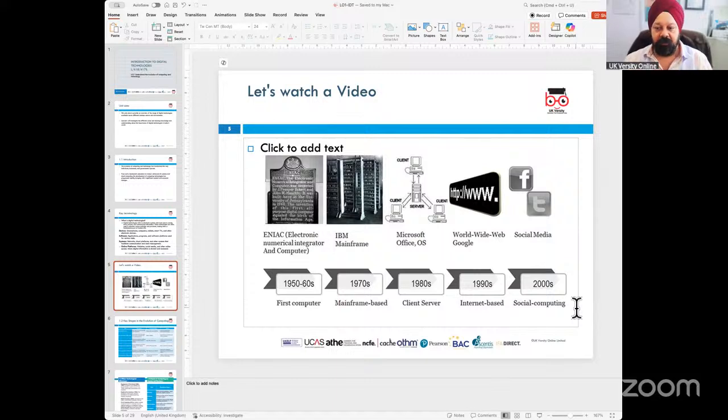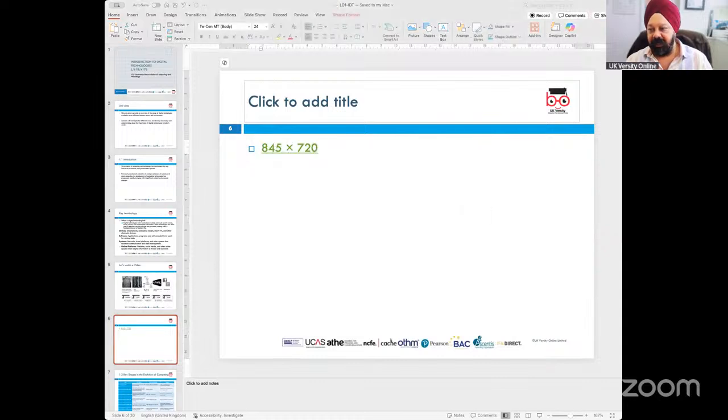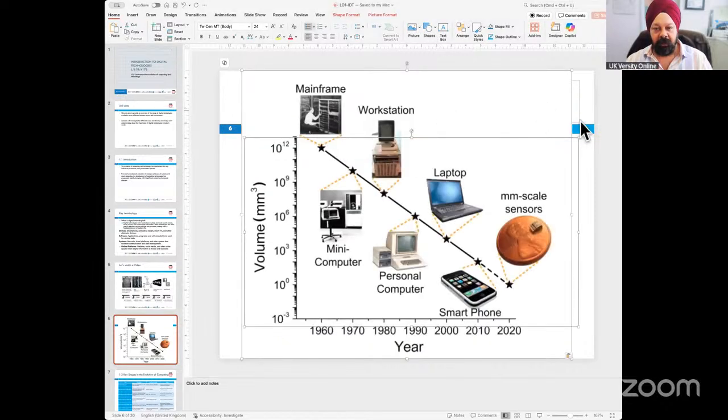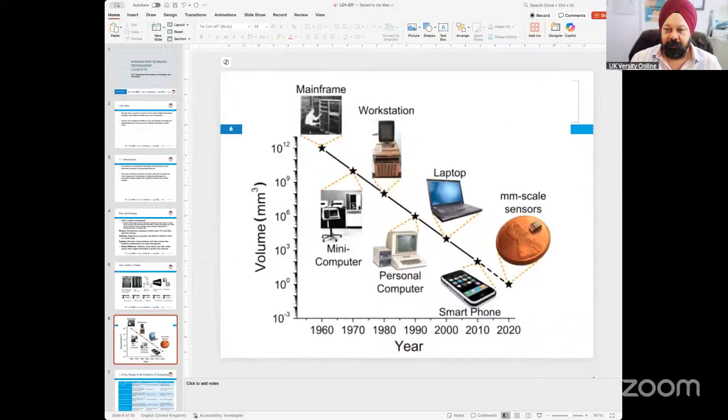This allowed the computers to become faster and more efficient. And what we get to see today in terms of modern computing is something you have in the palm of your hand, like a smartphone, which is a very intelligent, fast form of computer. Another way to show you would be a scale of how computers started to come about. When we talk about a scale in terms of nanometers, which is the process we look at primarily in terms of how chip capacity has helped computers become more efficient and fast.